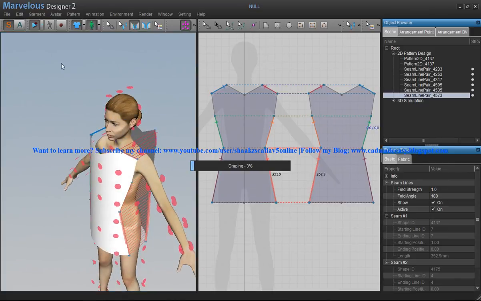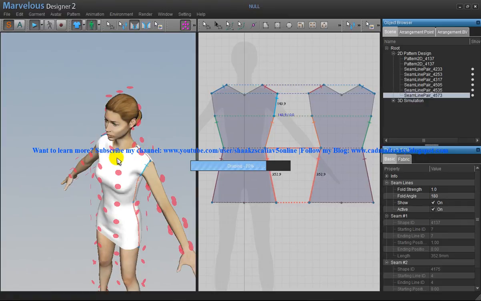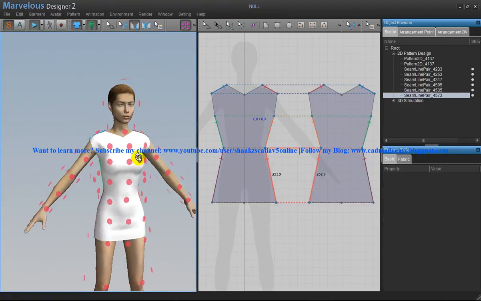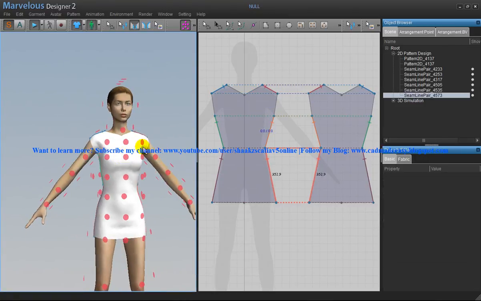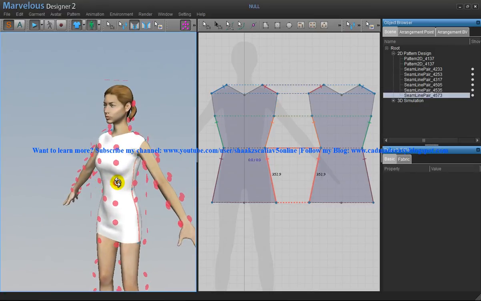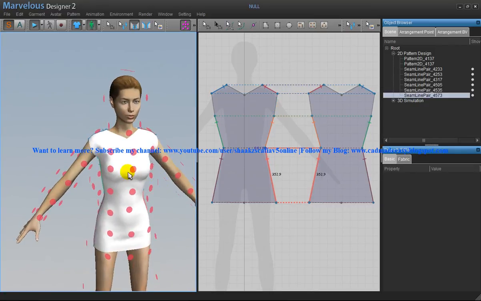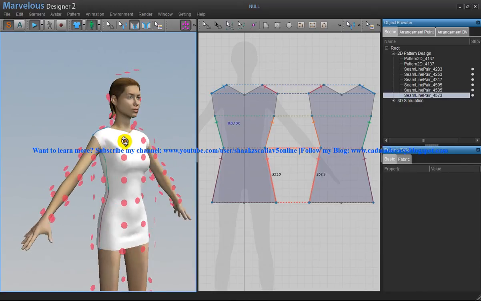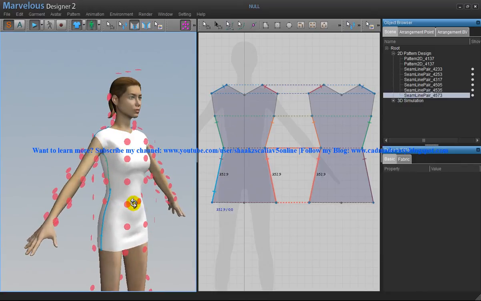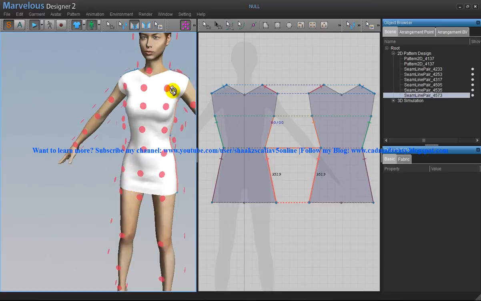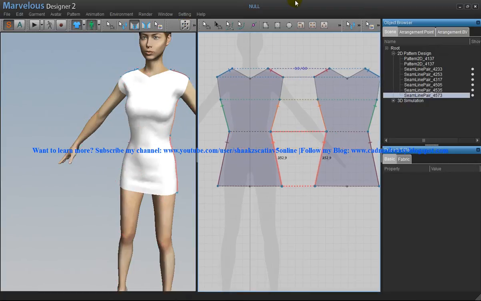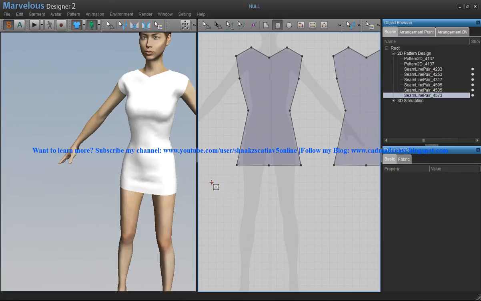Now just click on the simulate button, and you can see that the dress gets draped to the lady over here. And now we got the basic dress. Now we're going to add some more details onto this, maybe add some designers. So what you need to do is stop the simulate button, and you can turn off the arrangement and come back to the create rectangle, and create a pretty long rectangle over here.